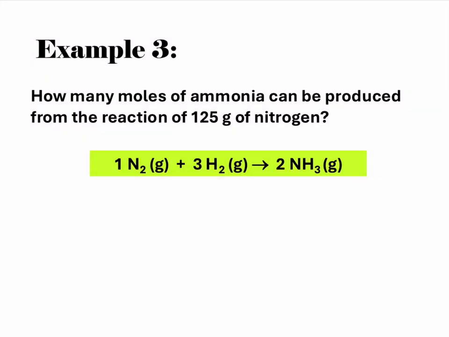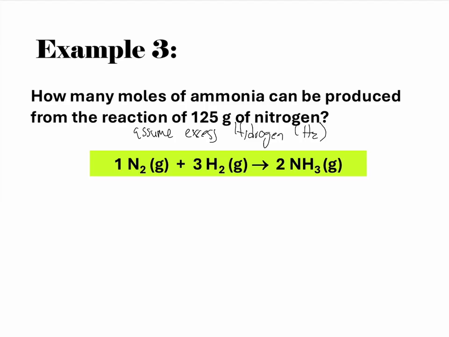with you guys then saying how many moles of ammonia can be made if you start a reaction with 125 grams of nitrogen. And here, you're going to assume excess hydrogen, right? And all that means whenever you see that is that there's enough hydrogen to react all of the nitrogen. And what we're going to learn today is that that's related to what we call the limiting reactant. We're saying nitrogen here is the limiting reactant.